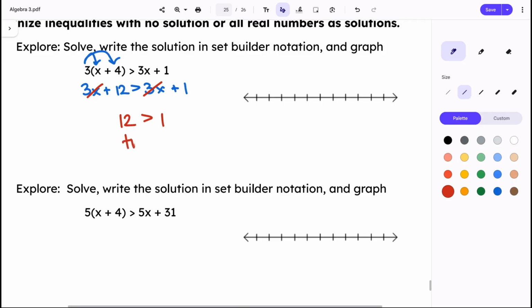So this is true. If you're left with a statement that's true, because in the past we had equal signs here, and anytime this happened, we would say no solution because the x's cancel, but what I'm left with is not the same. In this case, it's a true statement because there's no longer an equal sign, there's a greater than sign now, which means any number works. So how I would write that is negative infinity to positive infinity. Now, if you look at the next one, we're going to start out the same way. We would distribute the 5.